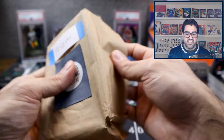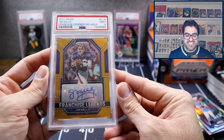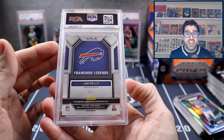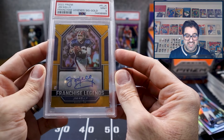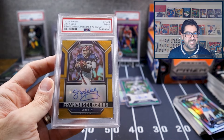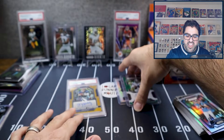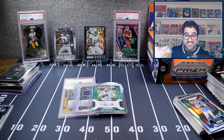Our last special pack is a graded card — a franchise legends from 2022 Prism: Jim Kelly Signatures Gold, three out of five, graded PSA 8.5. This cost me $95. The reason I bought it is because my Cowboys beat him twice in a row in the Super Bowl back in the '90s, so I have a lot of respect for Jim Kelly having to go through that. Franchise legends, Jim Kelly — that's everything for today.